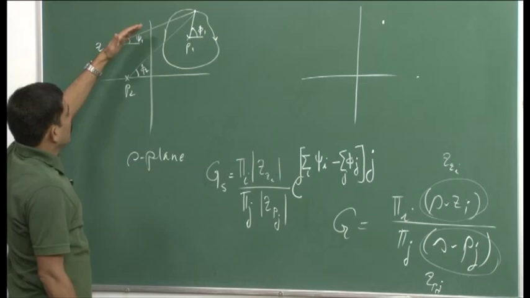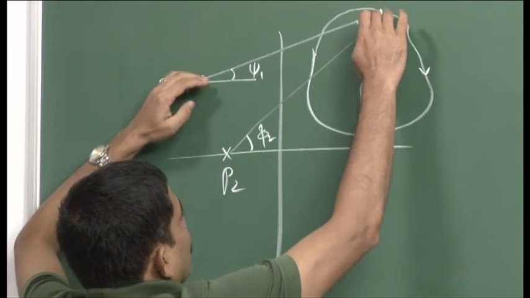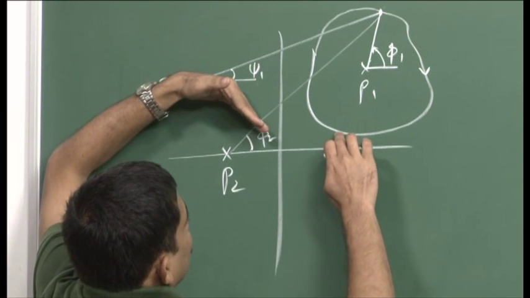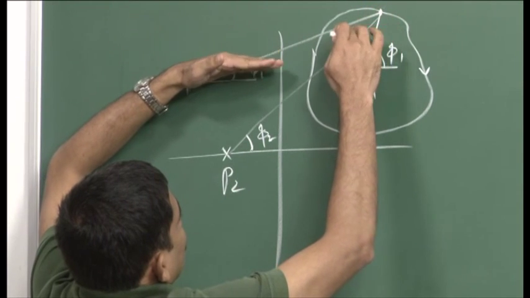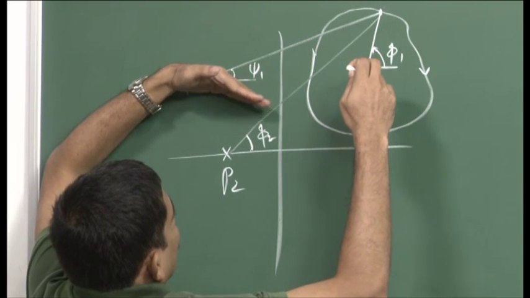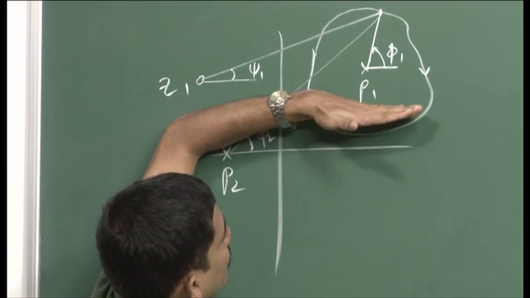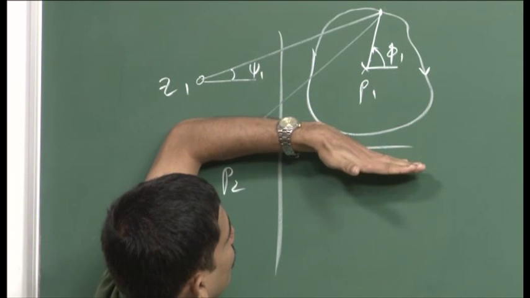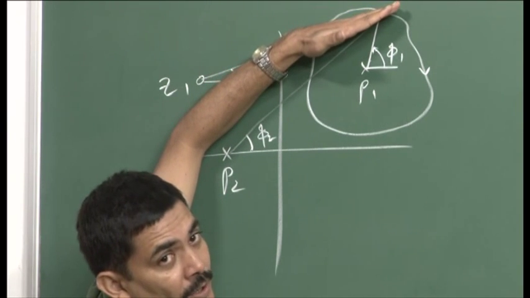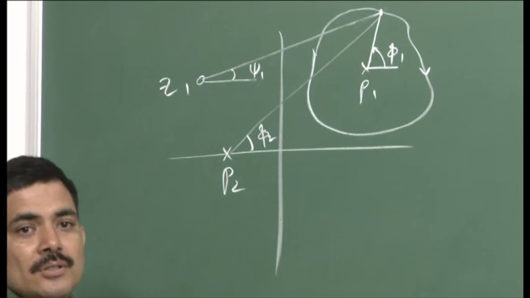As I go around the contour, do you see that this angle psi 1, right now it is positive, then it goes negative, and then once it turns back again, and when you reach back here, then it goes this way, and when you reach back here, the total angle swept, you see this angle, the total angle swept is 0. This line actually goes like this, and the angle is decreasing, becoming negative, then it starts to increase again, and when you get back the angle is the same. So, the net angle swept by psi 1 as S moves around the contour is actually 0.